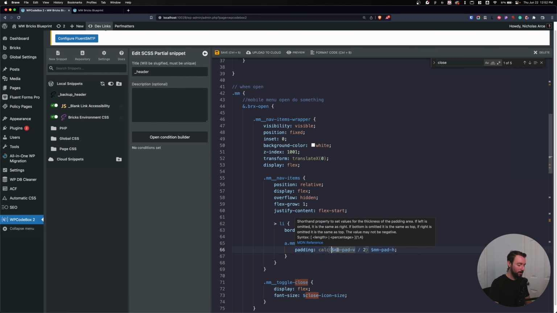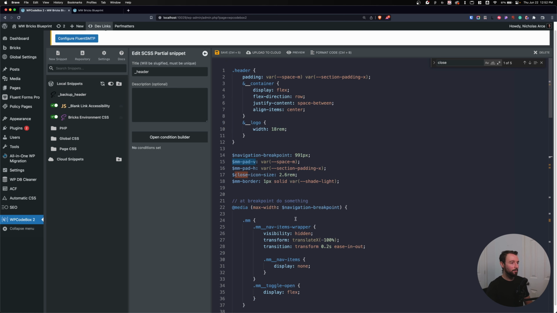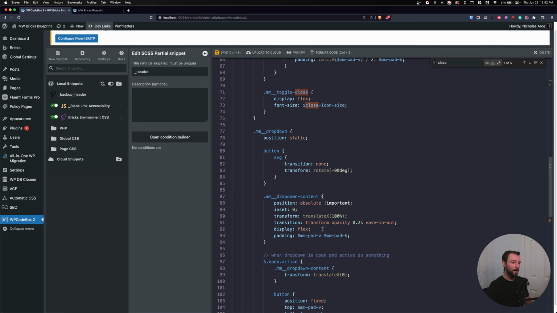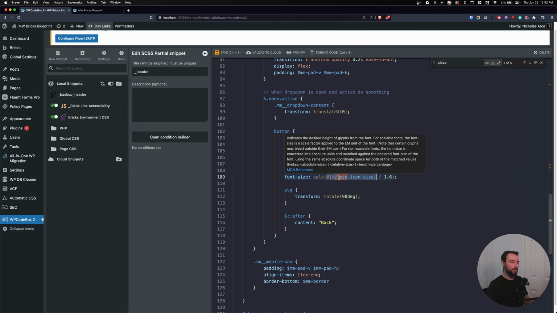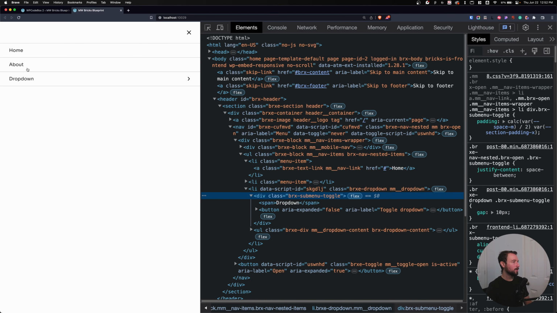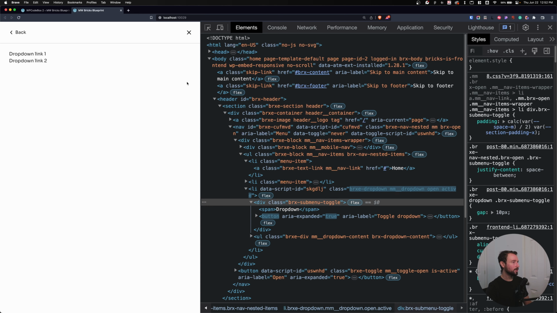But in order to do that, we also need to wrap this in a hashtag bracket, because our pad vertical may pull in a variable. And in order to do this calculation, we have to transform it with this hashtag to turn it back into normal CSS. So save it, and now check this out. Everything looks a lot more even, it doesn't look so huge, and we can click on the entire thing. This has padding that looks great, and we're looking much, much better now.